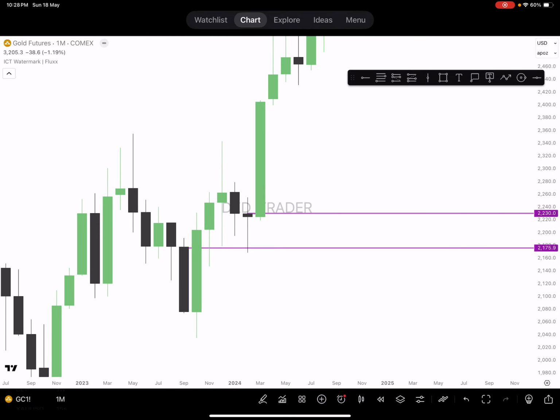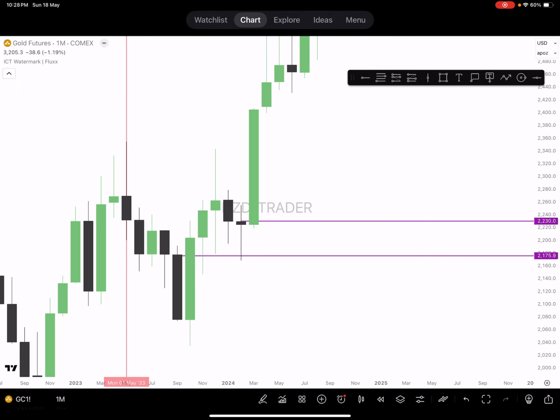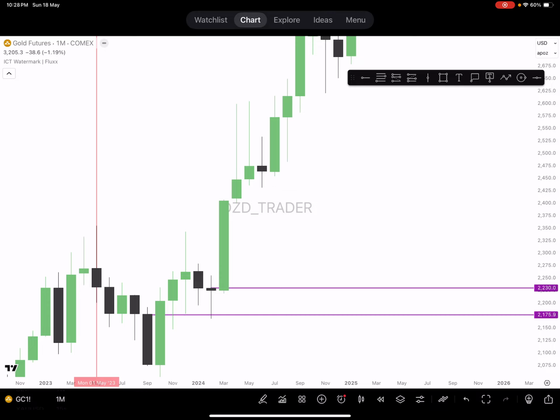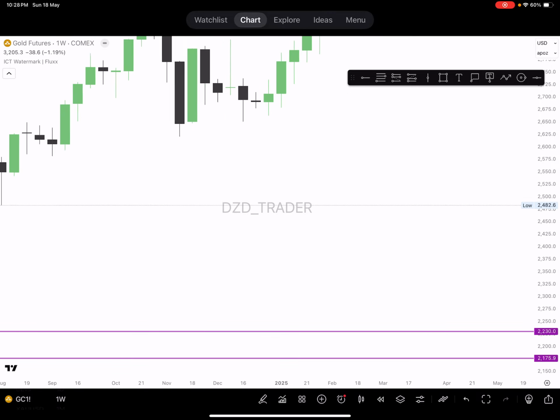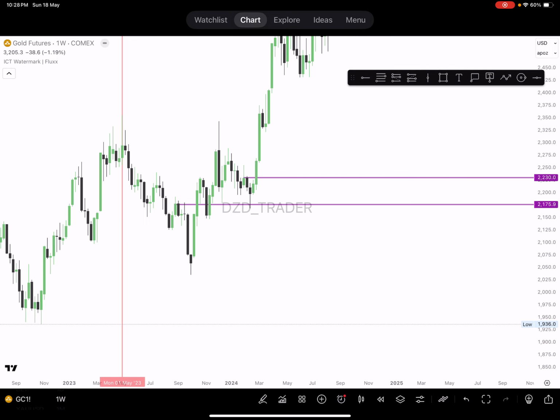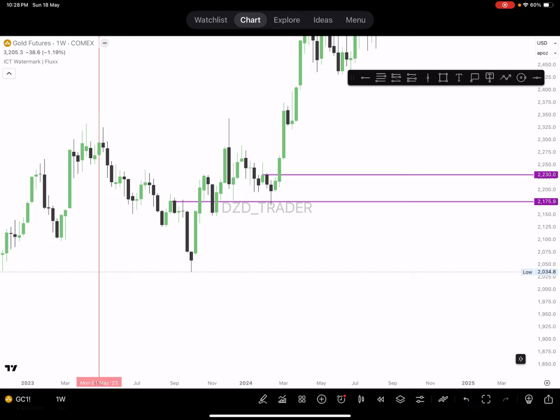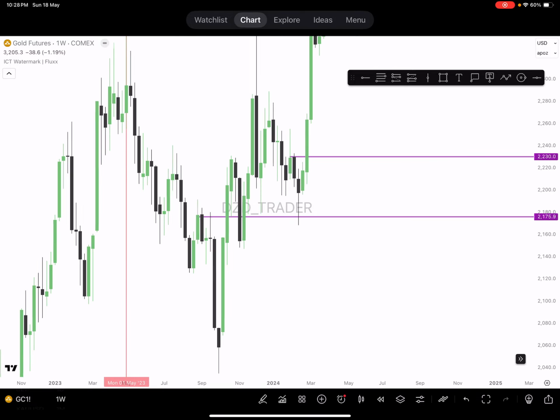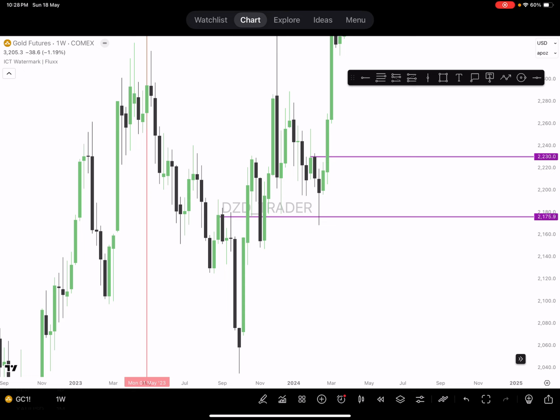So let's go see this order block actually. Let's go see it formulate. Let's stop it here, put the line there. Let's see it formulate on a weekly chart. So let's go find that line, how it's happening on the weekly. On the weekly charts, we have mentioned that this is the start of our order block. Whenever we're moving from the higher time frame to the lower time frame, we keep refining our order blocks.